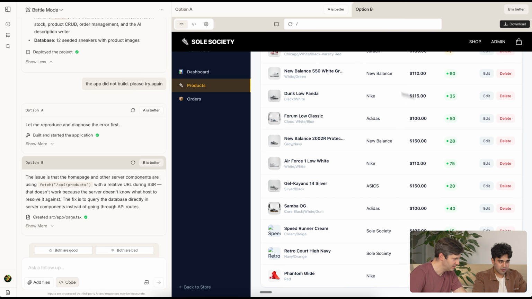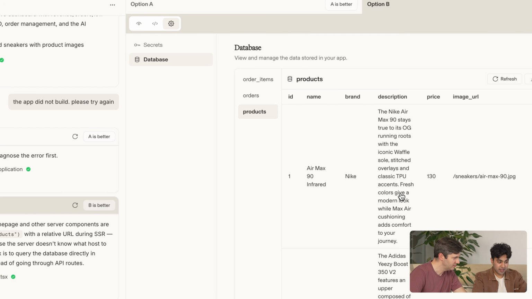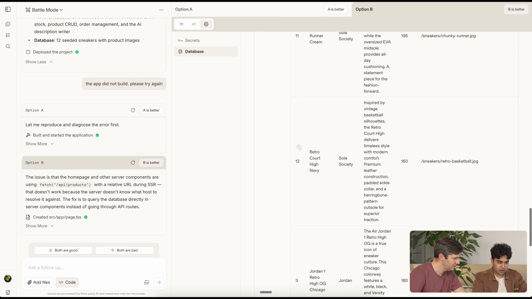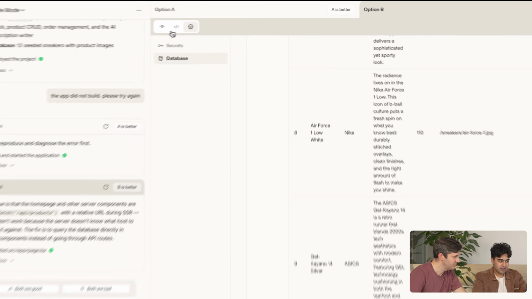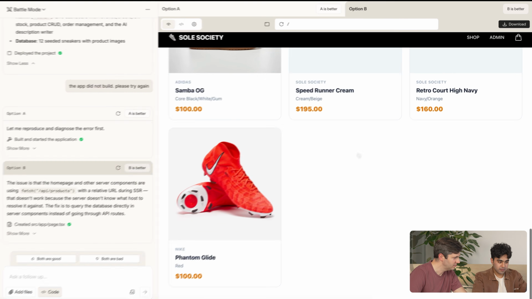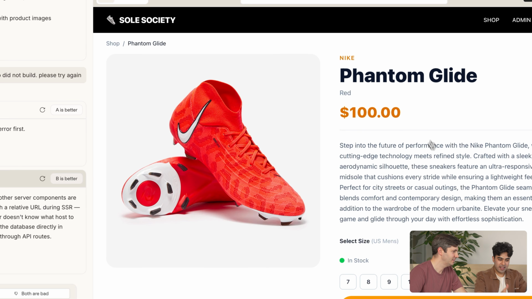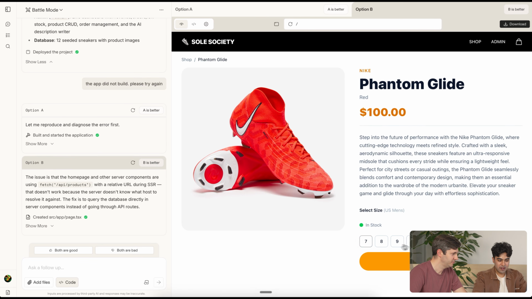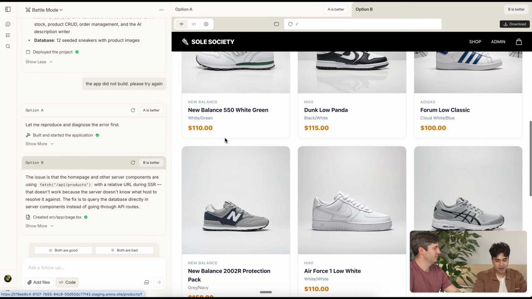Perfect. And we can even check the database just to make sure that the product exists. If we scroll all the way down, the very last product, and there it is. Awesome. And it should hopefully now show up in the shop as well. Boom. Ta-da. Right there, all in real time. Amazing. And it has our description. It has all of the information, the colorway, the price, the stock. So full end to end. We add in new products and we can see it on our shopping page.